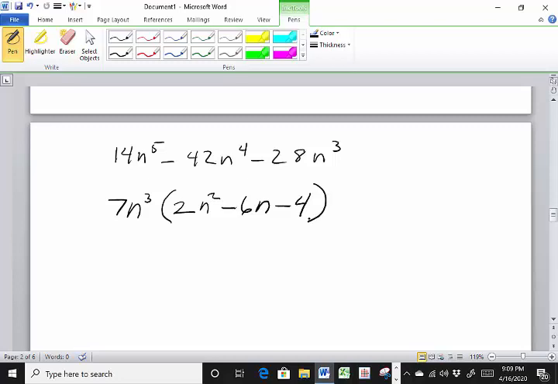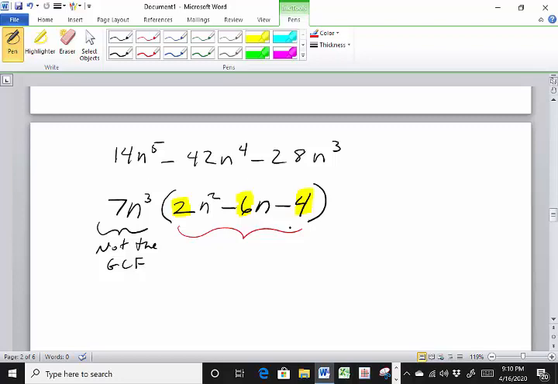Okay? Well, check this out. I actually did not get the GCF. This is not the GCF. Okay? And how do I know that? Because there's still a common factor of 2, because 2 goes into 2, 2 goes into 6, and 2 goes into 4. Well, it's no big deal. And I actually did this on purpose, because now you would just take out the GCF right here. So there's no harm done. It's just you have an extra step.